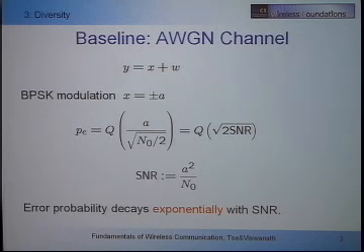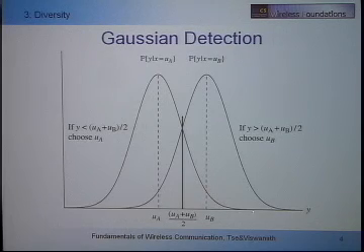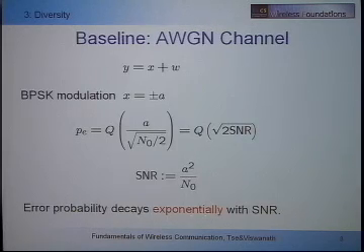how much impact does that have on the error probability? The Q function is well known to have an exponential tail. So the Q function is exponential in the SNR. You can see that in the picture. This decreases like crazy here. Proof by example. And therefore, if I increase my SNR, the error probability falls very fast. So that's a good thing.